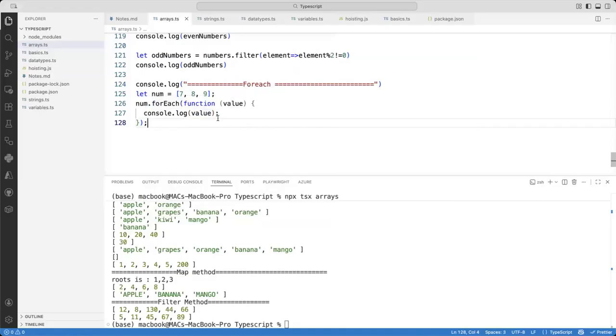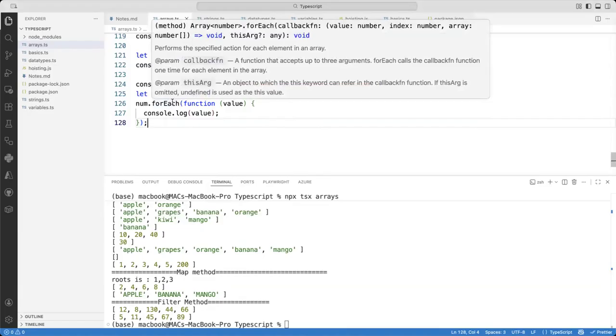The main goal of forEach is that you are iterating on each and every element of the array. So what is forEach? The forEach method calls a function for each and every element in the array. Inside, whatever you want to do, you can do it. It's up to you. So will it return any array?